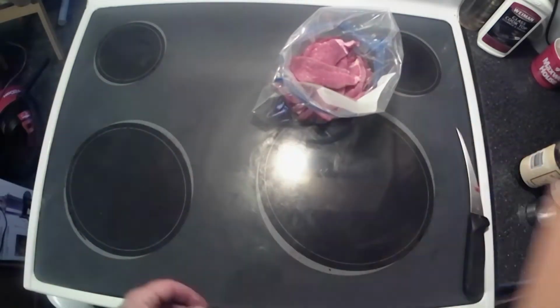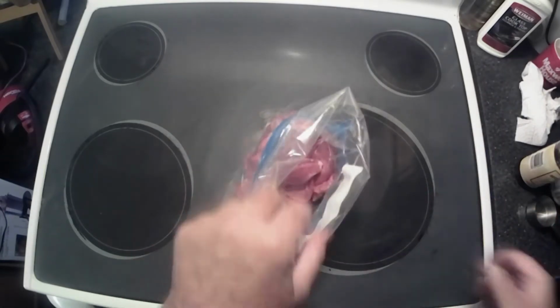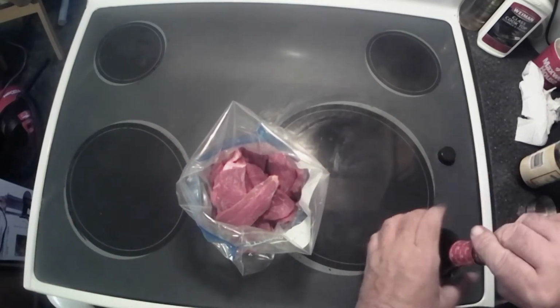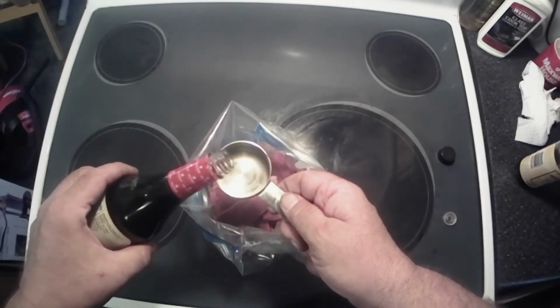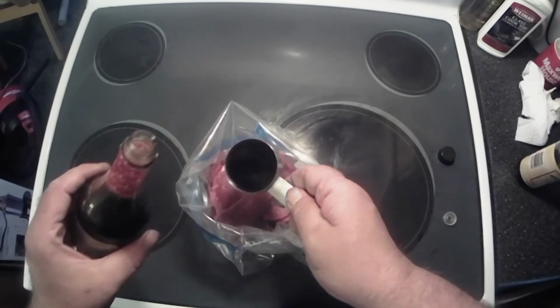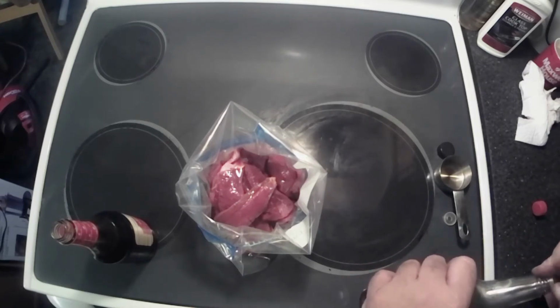We're going to marinate this for 24 hours. And these are all measurements that I have come up with over the years of making jerky, so you can change it how you want. Start out with some soy sauce. Now you can use teriyaki, you can use anything you want. About a 1/4 cup. Put that in there. And I like about a 1/4 cup of Worcestershire sauce.